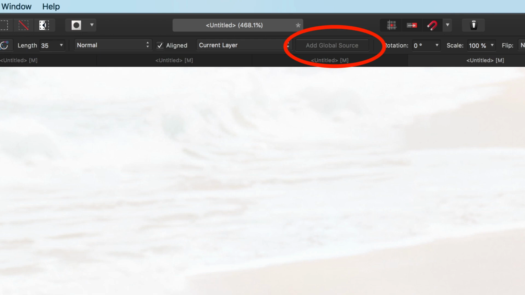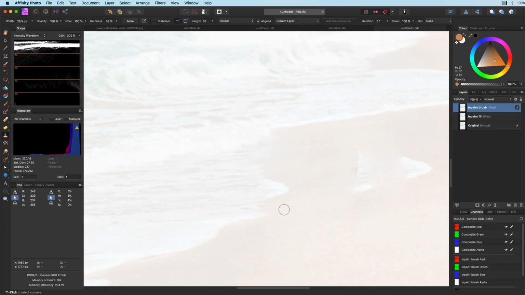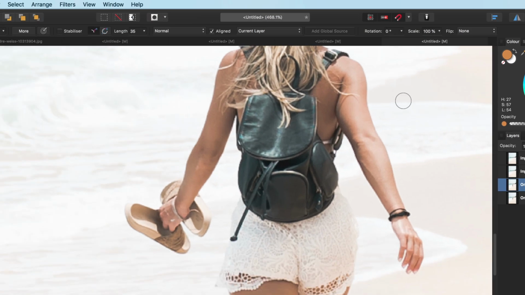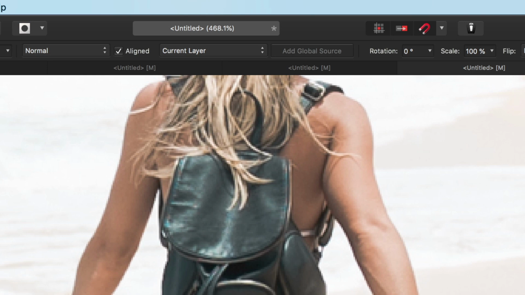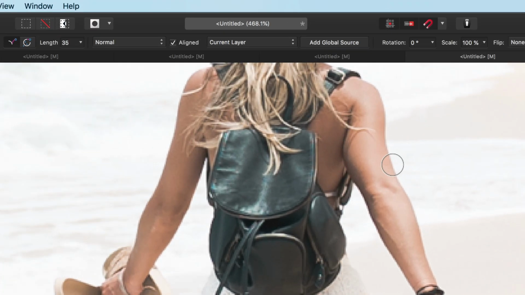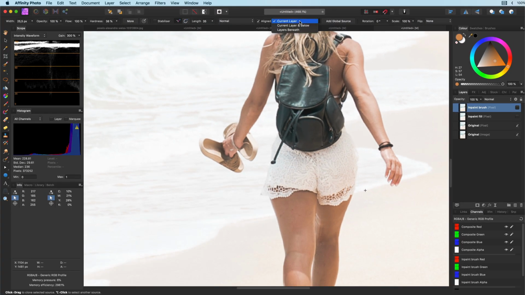I'm going to make use of the global sources function in the clone tool. For this, I will need a pixel layer copy of the original, so I'll make a duplicate and convert it to a pixel layer. If I go to the clone tool, there is an option in the properties to select where to sample from. The list contains current layer below, and layers beneath. The interesting part is that we can also add a global source, where we can define the image it needs to sample from. The Add Global Source button is disabled, and strangely, when I Alt or Option click on the current document to select the source area to sample from, the button gets enabled. It looks like a source area should always exist before you can add a global source.